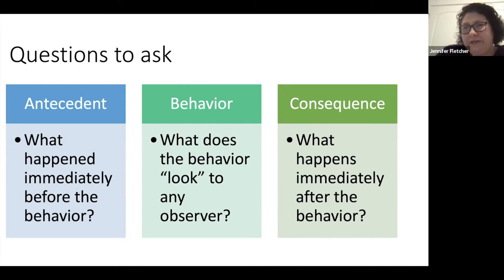So I'm going to give you a minute, and I want you to just kind of brainstorm right now. Think about that behavior you chose. And I know you don't have any data right now, but this is just kind of a little practice. Start thinking about what antecedents you think tend to happen before the behavior? What exactly does that behavior look like? And what tends to happen immediately after the behavior? Once you actually start taking data and looking at it, it may be different, but this is just good to start thinking. And definitely after you keep your ABC data, you can ask these questions again.